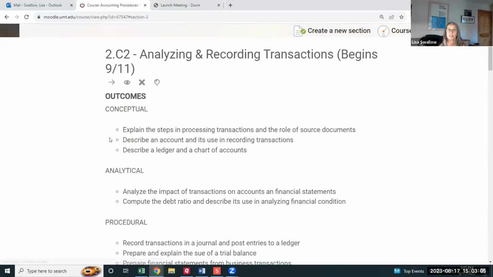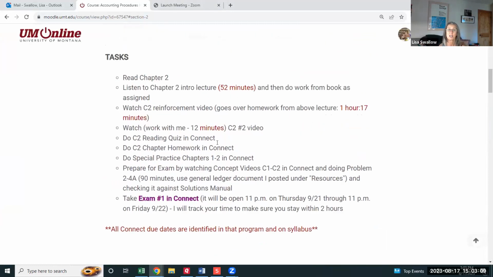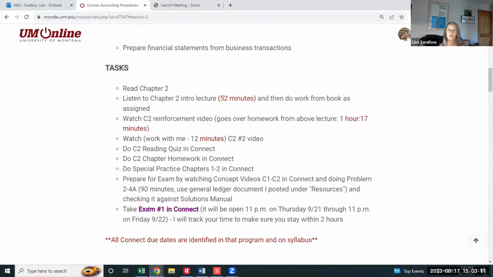I'm not going to go through all these, obviously, but for chapter 2, now we're moving on to analyzing and reporting transactions. Every other chapter, there's an exam. You can see this one is 2 weeks long, and you've got a 52-minute lecture, a 1 hour 17-minute lecture, a lab to do with me, then you do the reading quiz and the chapter homework.